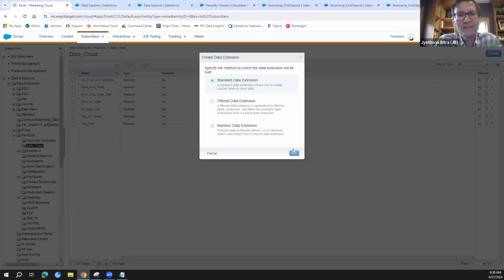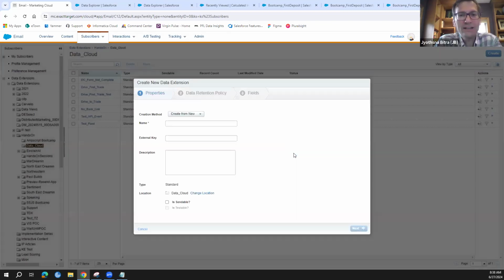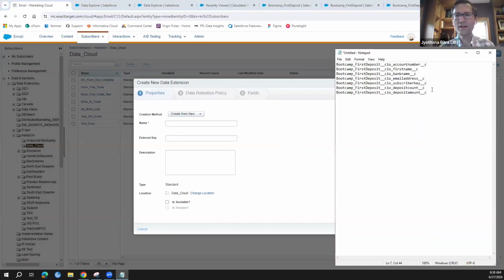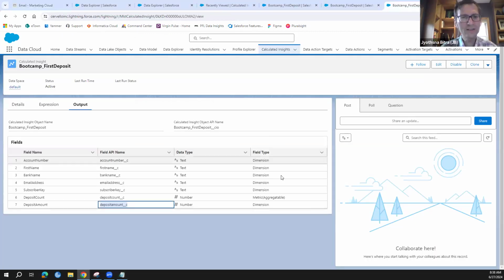So Matt, this is going to be a standard data extension, and I'd like to actually get your thoughts, taking the team through building a data extension. You'll see back in the calculated insight the data values and the types of the data values. So I'm going to let you lead the team on best practices on creating a data extension. If you go to the calculated insight, you can see two of the values are number and the rest of them are text. So I'll let you walk the team through building that data extension and what the lengths might be and stuff like that as well.